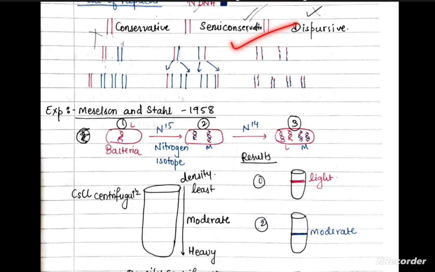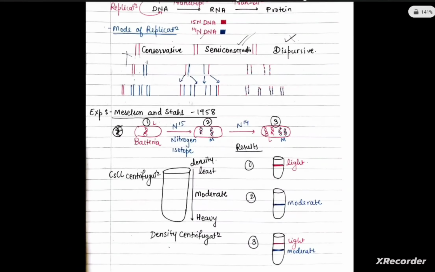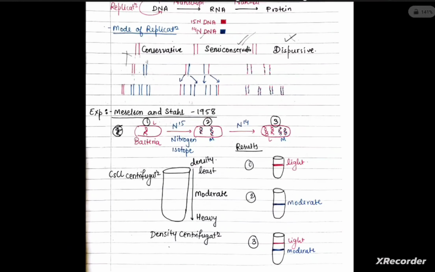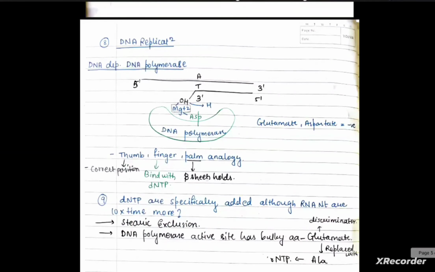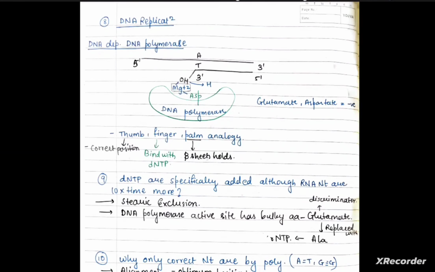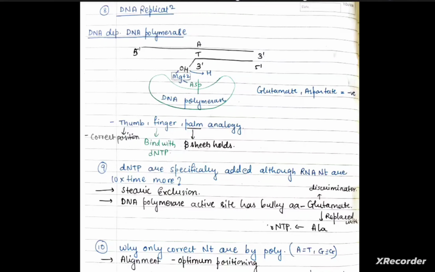Initially they had kept open both the chances, but now they got a clear conclusion that it was a semi-conservative mode of replication that they were looking at. The next point here is DNA replication. Now this is just the beginning, and later in the next lecture video I'll be talking about the detailed topic of this replication. I'll cover that topic.